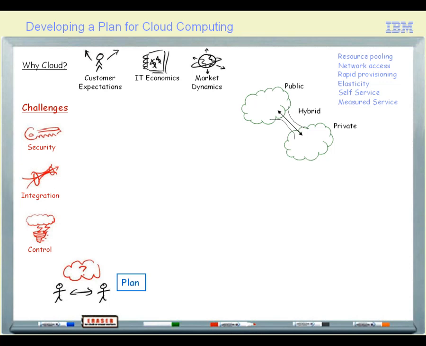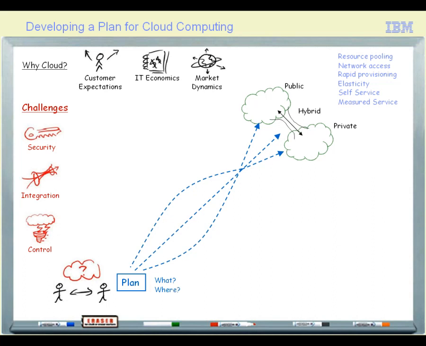So as we go through here, what we want to do is first take a look at our workloads, and we figure out that there's multiple paths that we can take to get to public clouds, to hybrid clouds, or private clouds in this case. So what we have to do is take a look at our workloads and ask the following questions of ourselves. Number one, what workloads are we working with in this case that are going to be good candidates for the cloud? Second thing we have to figure out is if they're a good candidate for the cloud, where are they going to be the best fit?